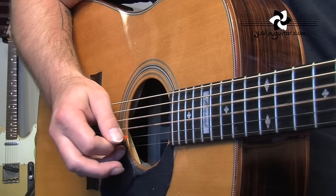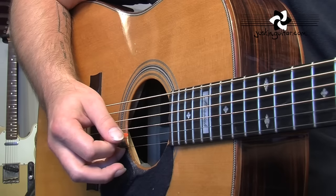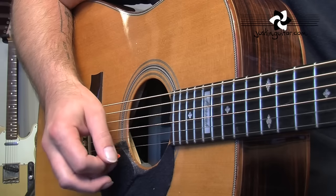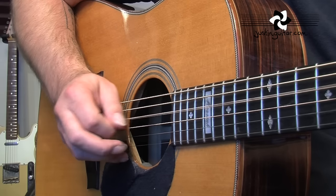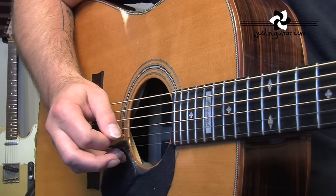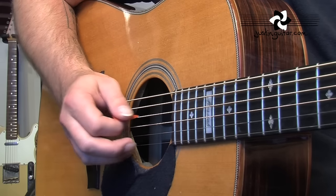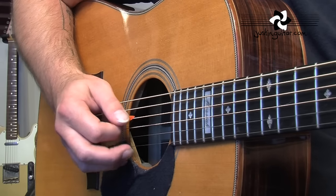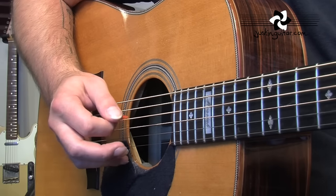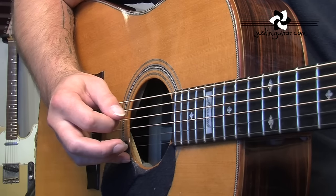One, two, and. So this time we're hitting the middle two strings. We've got the hammer-on, then we've got mainly the second and third strings on beat three, the and, four, and. So this time the bass note on beat four is playing just the D string, and the little upstroke is playing the second and third strings. One, two, and three, and four, and again. One, two, and three, and four, and.